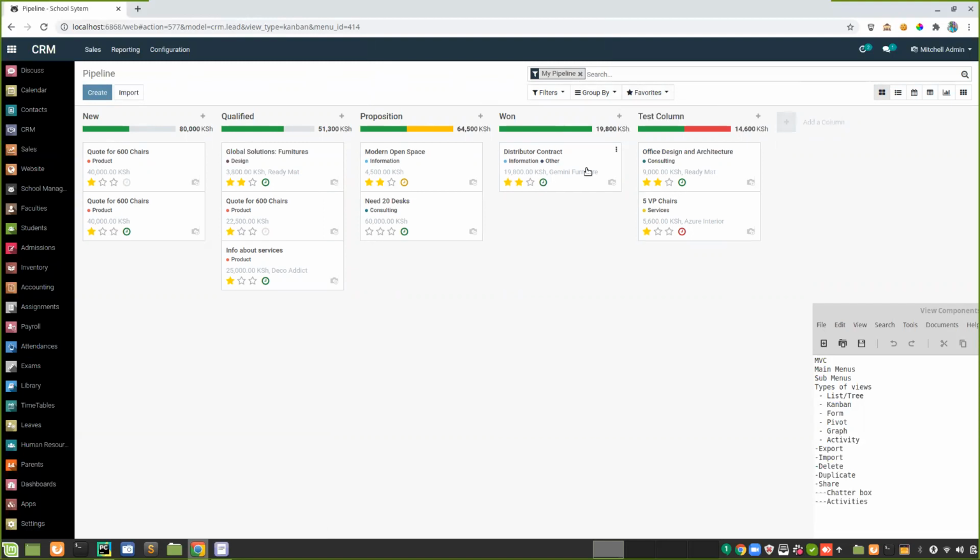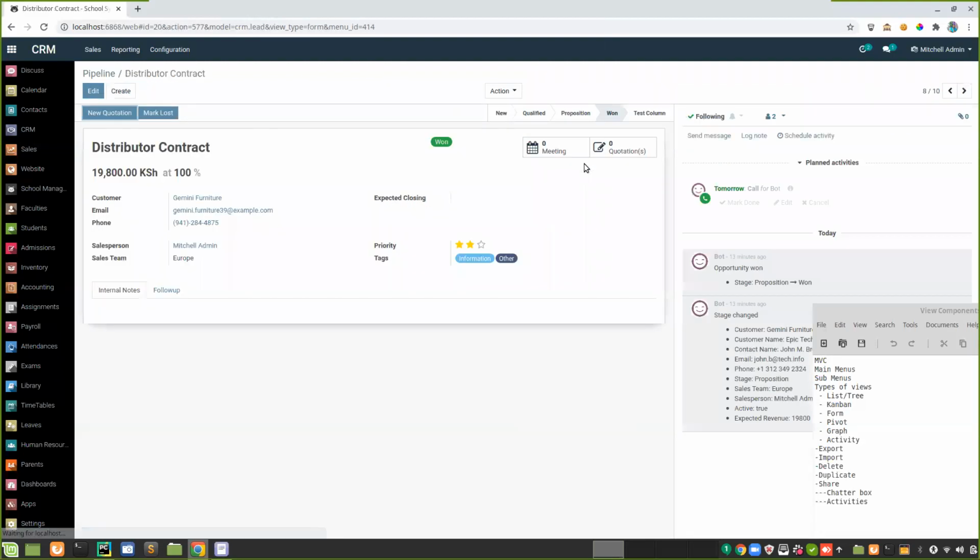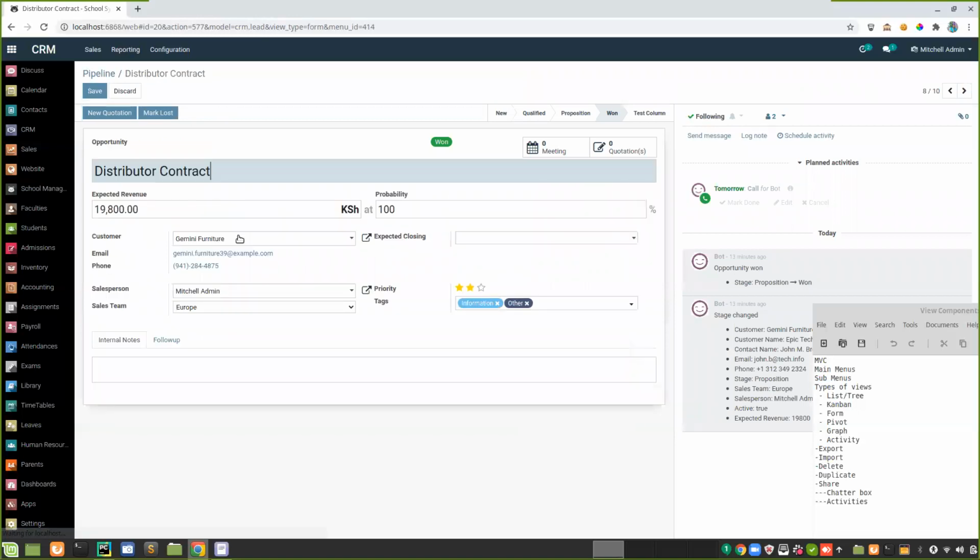So every record that you open, or most records that you open, have a date somehow.